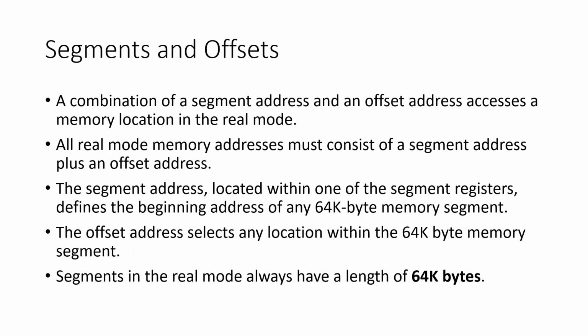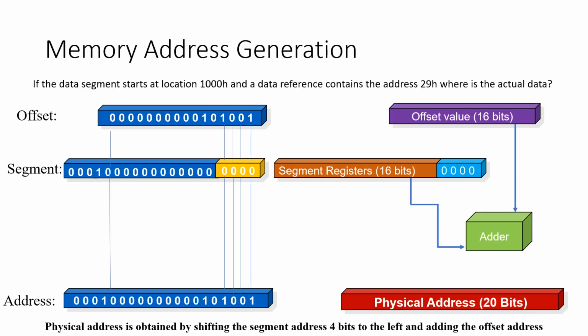So how do I point to 1 MB of memory? I have segmented my memory, but I also bring in the concept of offsetting. This is available as part of the 8086 architecture. We call this real mode memory segmentation. The 80386 has protected mode and a few other modes available, but since we are focusing only on the 8086, let's talk about real mode memory segmentation. In real mode addressing, we need to define the segment address and the offset address. With a defined base address and its respective offset address, we can calculate the physical address location. Let's see how it is done.